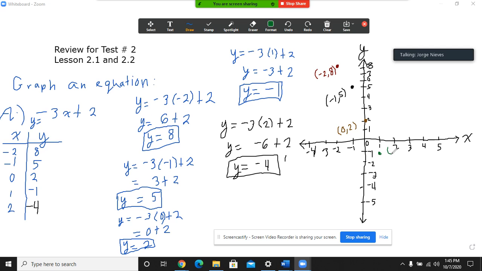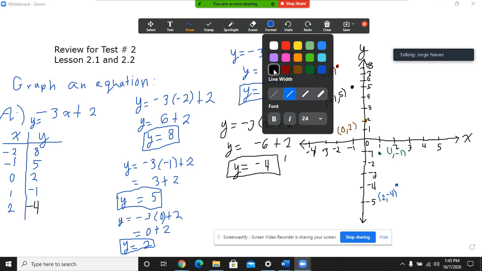Okay, so this is how you're supposed to do the graph. Okay, +1 and -1. And the last coordinate is +2 and -4. So is around here, +2x and -4y. ¿Qué usted nota que va a ser la gráfica? What do you notice? Negative, okay. Y ¿verdad? Está decreciendo, ¿verdad?